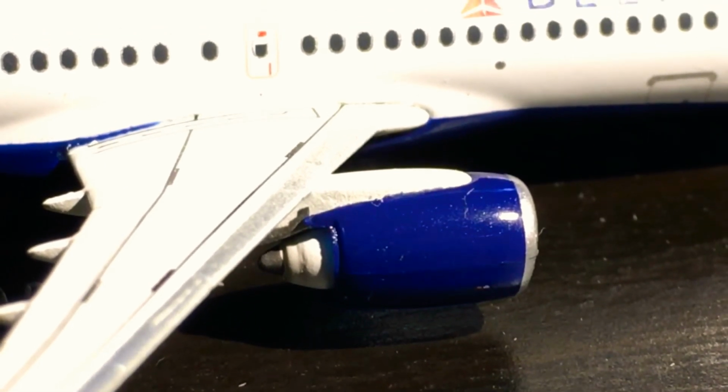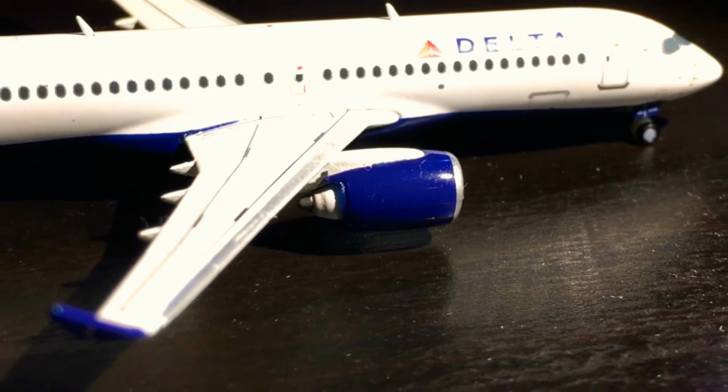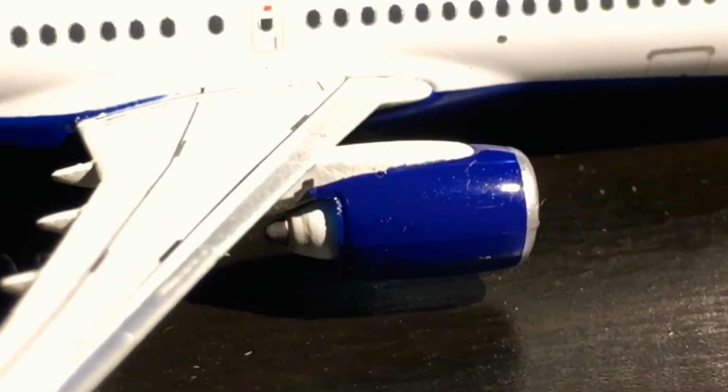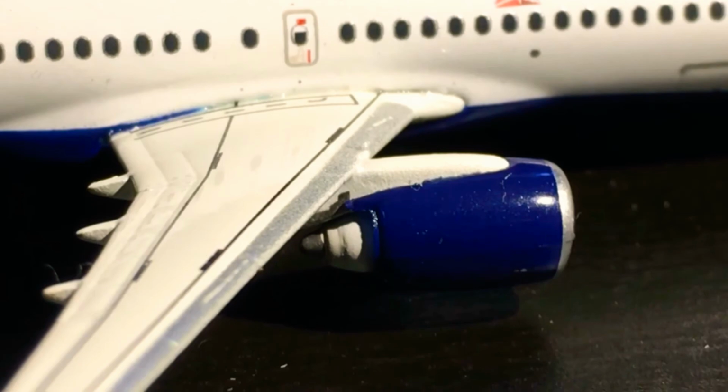Alright, and here's just another view for the engine. You can see how the exhaust pipe is actually pretty good too. The other side, I think it's got a little paint coming off, but that's different on all models, so that doesn't really matter as much.